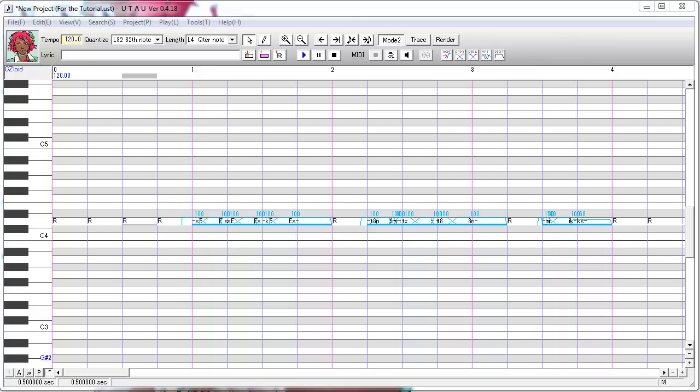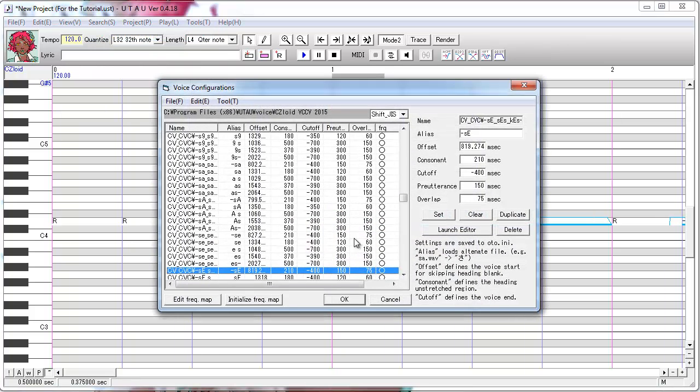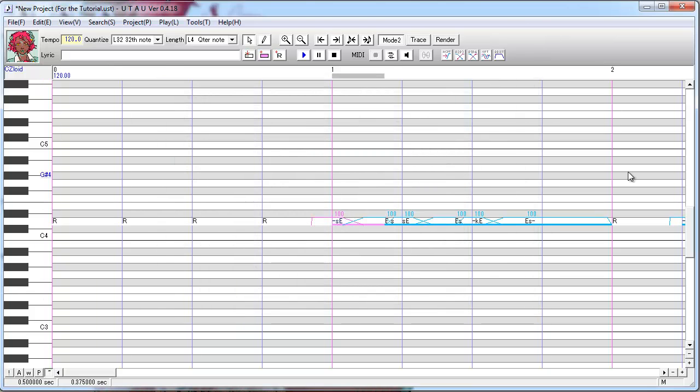So first I'm going to talk a little bit about how the configurations work in UTAU, and then I'm going to show you the method I use to make USTs. So the first thing we're looking at here is a section of CZ saying CC's keys. So if we open up the bank here, that recording sounds like this. CC's keys. And I've recreated it here in UTAU, and it sounds like this. CC's keys.